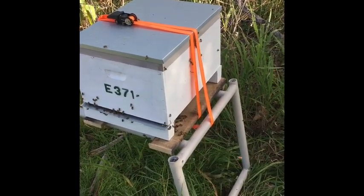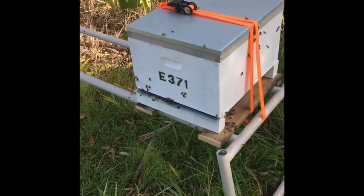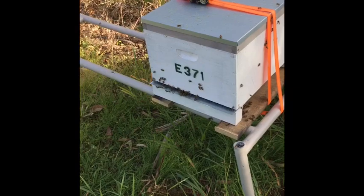Gavin's BVAC design worked a treat. Lots and lots of lessons learned today, but we'll see if they abscond — time will tell. A few days will tell. Tonight I've got to go back with the BVAC to get the extras that were out foraging. It was just an absolute nightmare, to be honest.